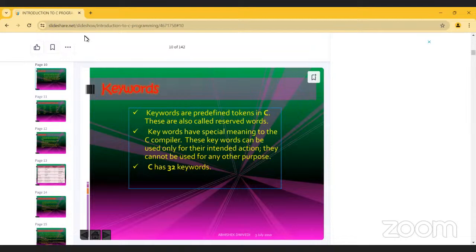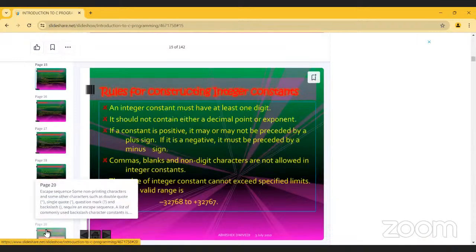Examples are int, float, double, main, while, do while, for loop. These are reserved keywords, already built into the C language.